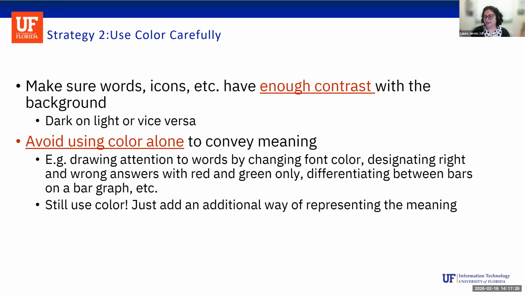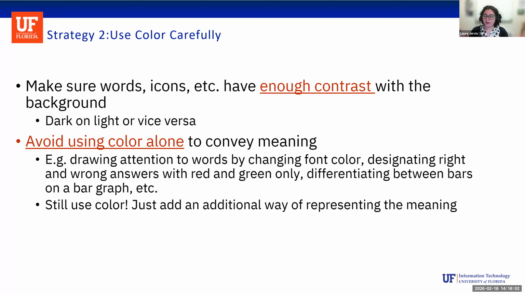Another example is if you have an answer key for a quiz a student took and the answers that I got wrong have a red box next to them and the questions I got right have a green box. If I have red-green color blindness, which is the most common type, there are, I think, three different types of color blindness that impact red and green. There could be more that I'm forgetting. I wouldn't know what I got right or wrong, but it's really easy to fix this issue because you can still use colors. You just want to add something in addition to the color.